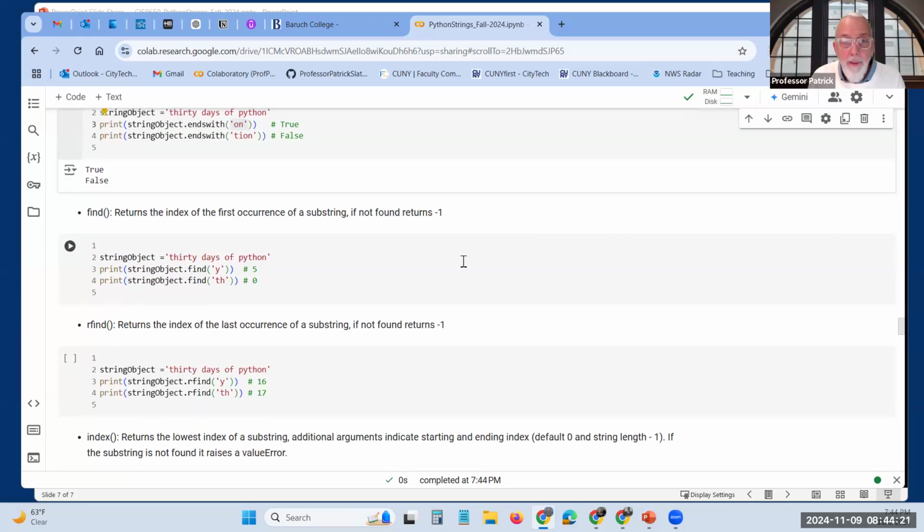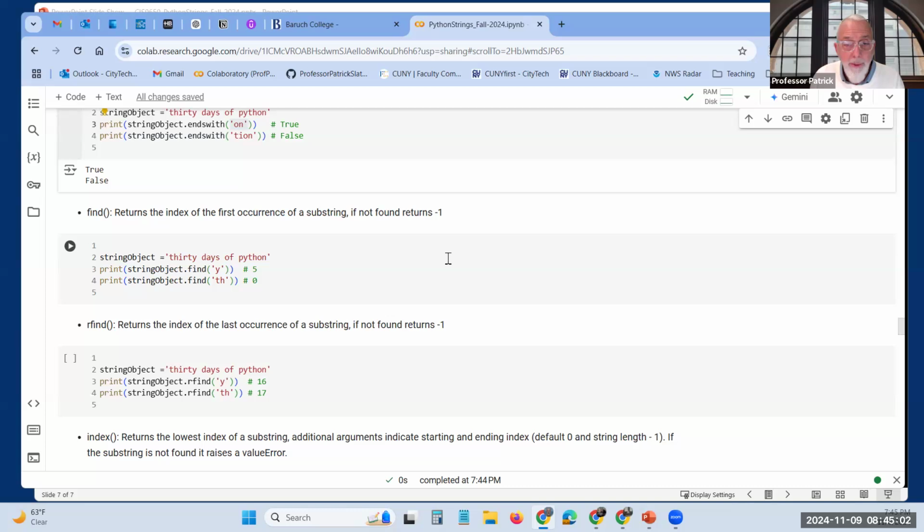We can use the find method. This is different from the count method. The count method will go in and count every instance that it finds. The find method will come back and tell us the location of the first occurrence of the substring. And if it doesn't find the substring, then it will return a -1. It doesn't return a 0 if it doesn't find the substring, because then we wouldn't be sure if it found the substring at index position 0 or if it didn't find the substring. So when it doesn't find the substring, it's returning a value of -1.